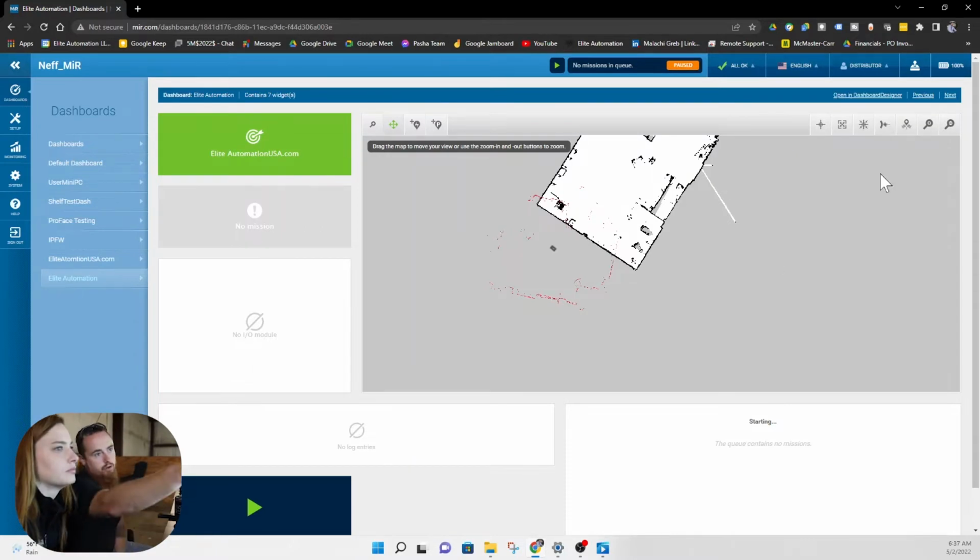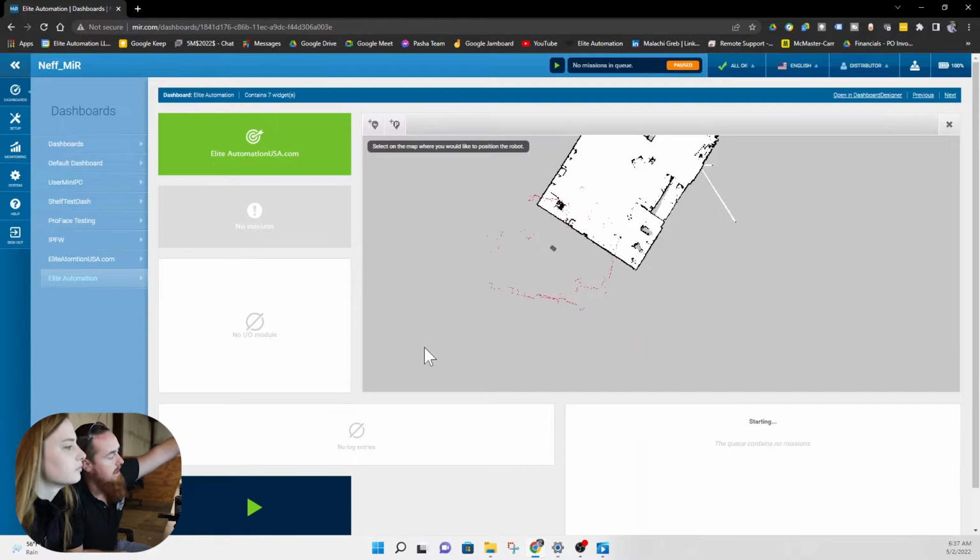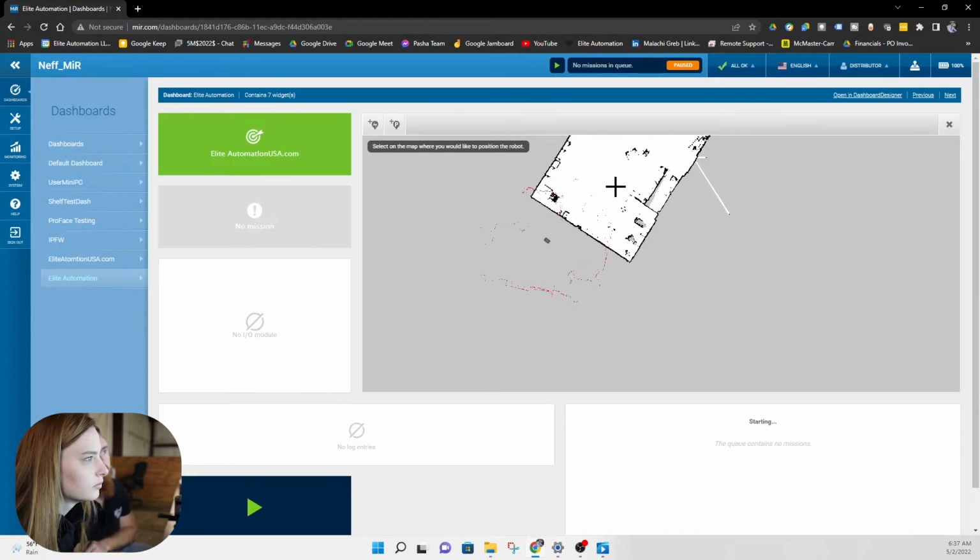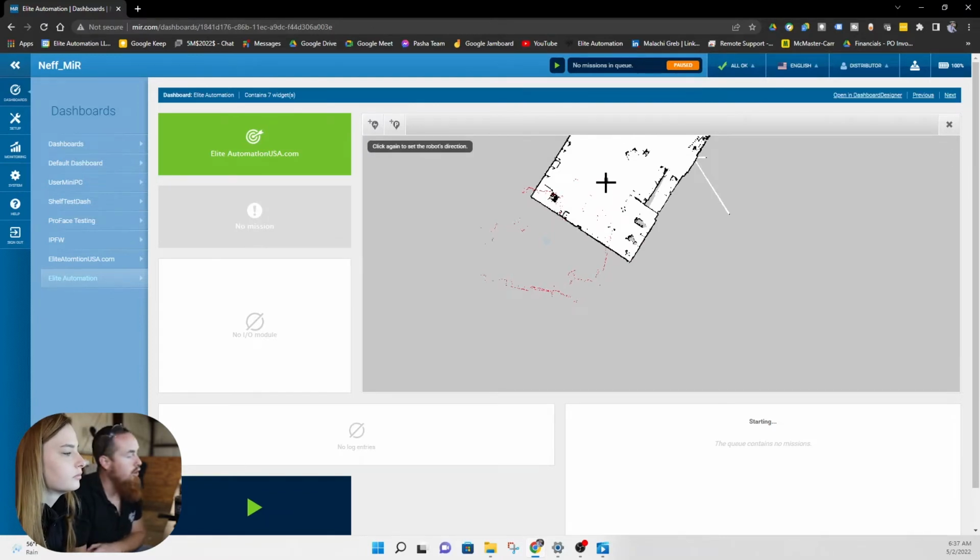Okay, so you're going to grab the robot start position over there to the next one, to the right. Okay, now you see where it's at in our space here. So you need to basically just click where that's at on the map and just be somewhat close. You don't have to be precise. And then it's asking what direction it is facing.